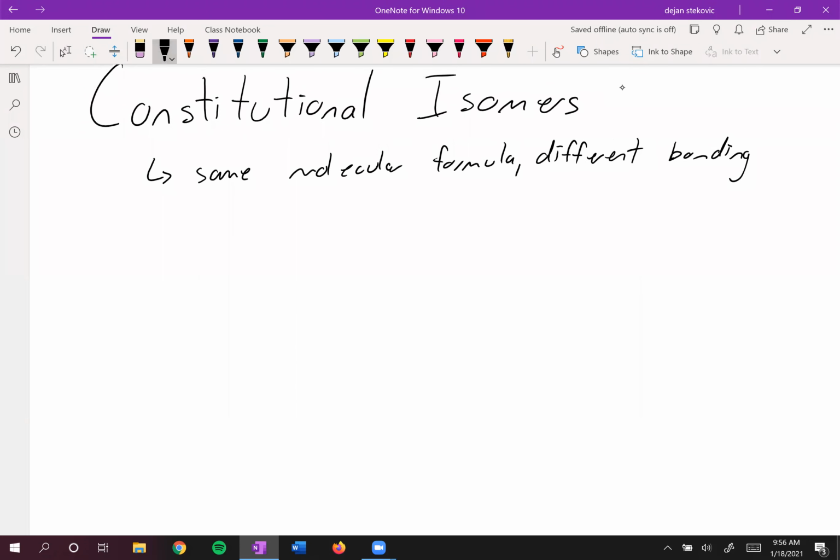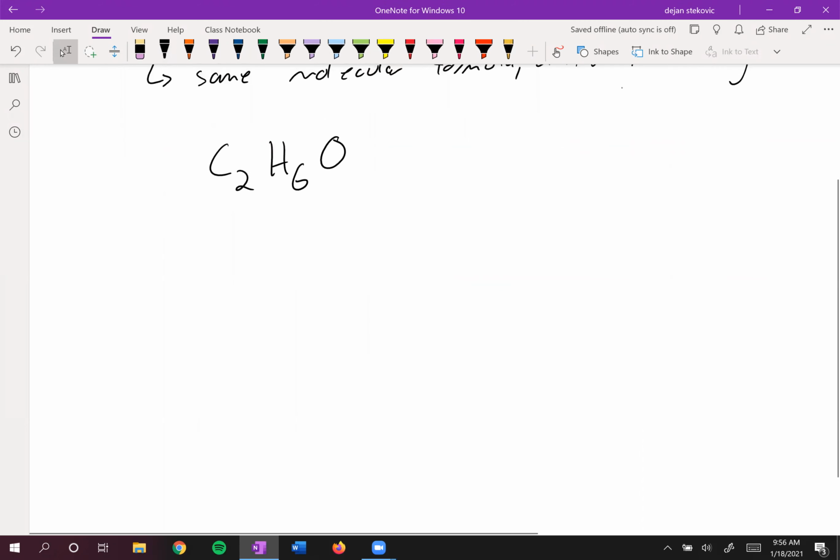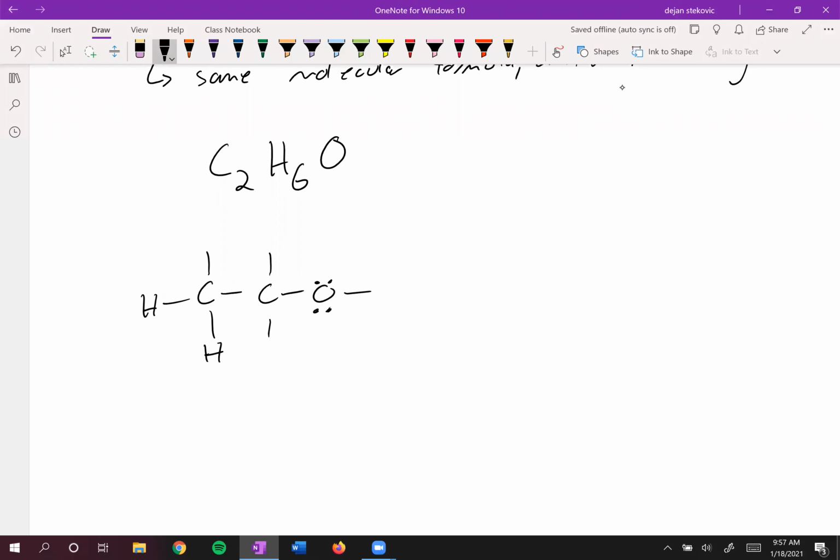So for example, we could have C2H6O, right? And we can think about the ways we arrange these. Again, the hydrogens are always terminal, so kind of ignore them for now. We could put this carbon that's going to have 4 bonds next to another carbon that's going to have 4 bonds, next to an oxygen, which is going to have 2 bonds and 2 lone pairs. And then we could add in the hydrogens. And then just double check that your hydrogens are correct, right? We have 6 hydrogens in the formula, and we do indeed have 6 hydrogens in the structure.